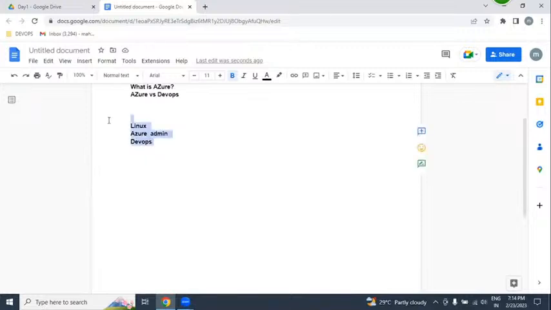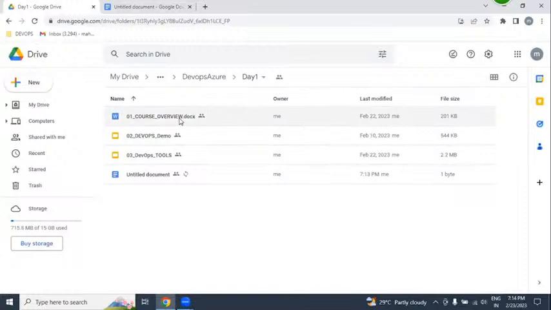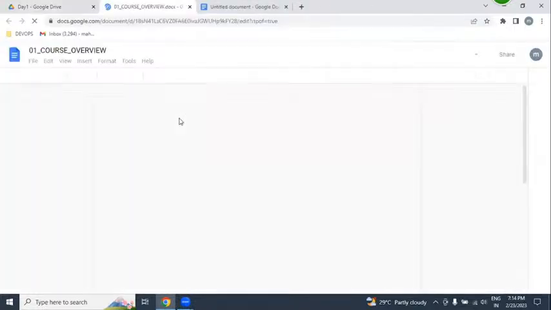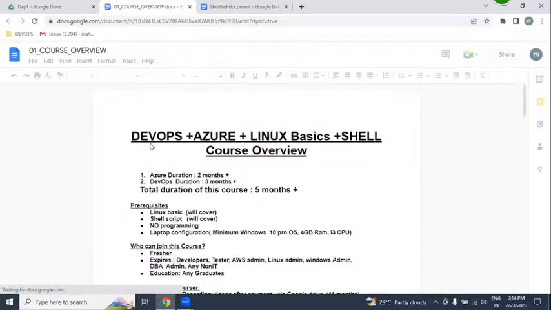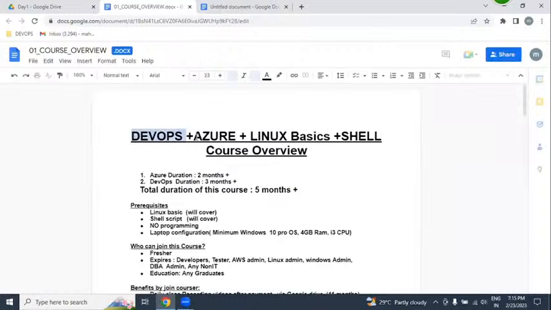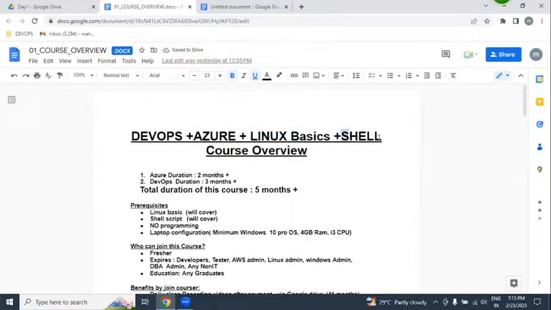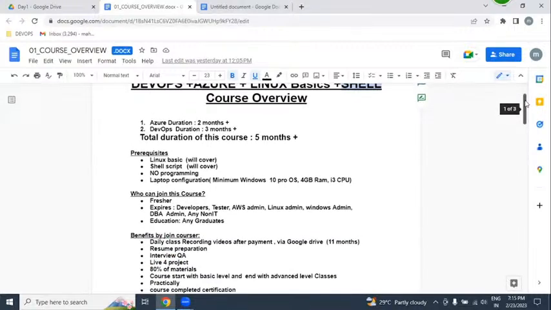Before starting the session, let's go through the course overview. This course is designed with complete DevOps, complete Azure administration, and Linux basics with shell script. The total duration of this course is 5 months.